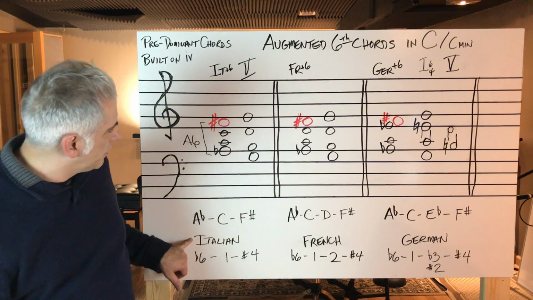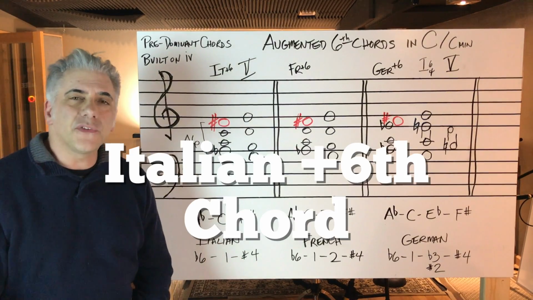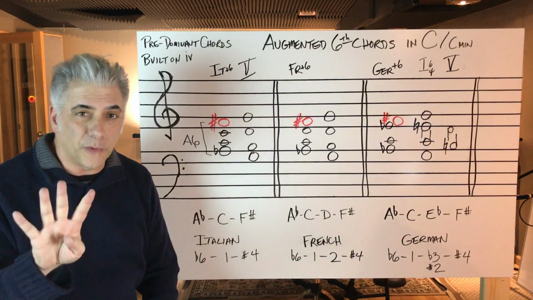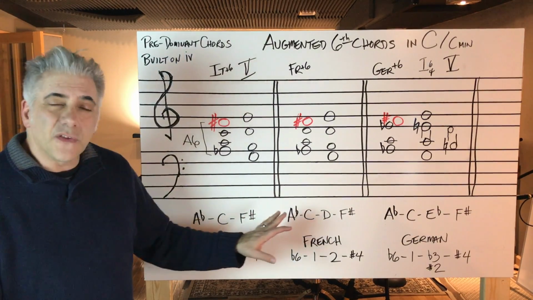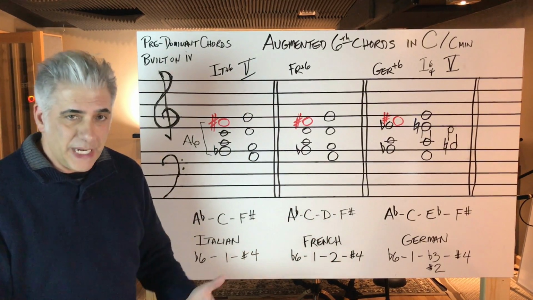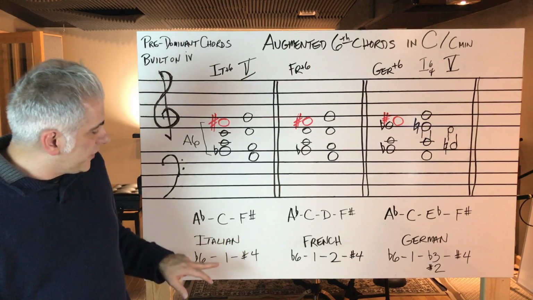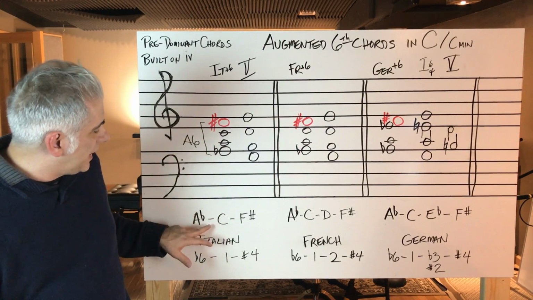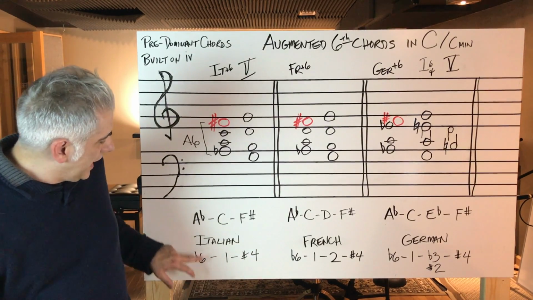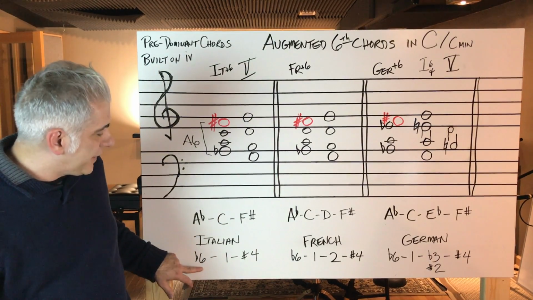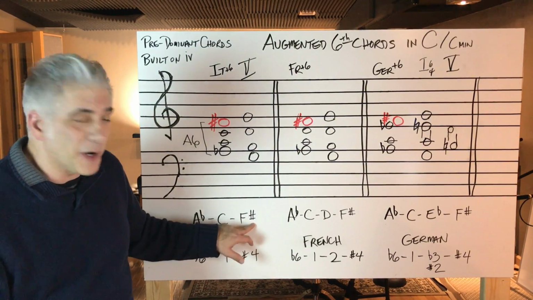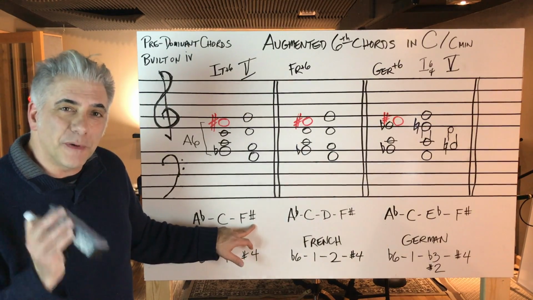The first one we're going to do is the Italian sixth. The Italian sixth is the only one that has only 3 notes to it. The French and German sixths are 4-note chords. The augmented sixth chords are virtually always in first inversion, meaning with the 3rd in the bass. So in the key of C, this augmented sixth would have A flat, C, and F sharp. F sharp is your augmented sixth. The way to figure out the A flat is go up to your flat 6 in the key of C, which is the note A flat, then it has the root, C, and then it has the sharp 4. That's the easy shortcut to remember.